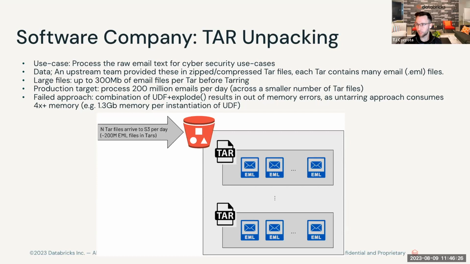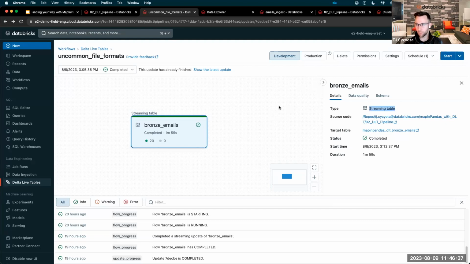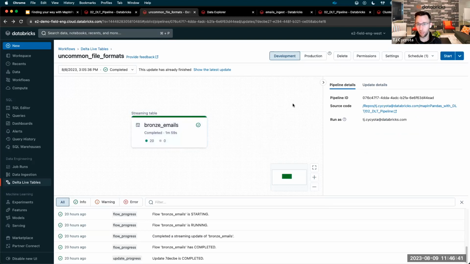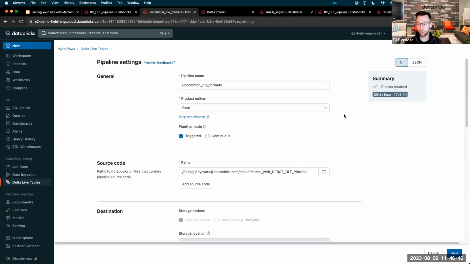Yeah, absolutely. I can flip to that real quick. Getting back to the pipeline, I assume the question was about the Delta Live Tables pipeline config. With Delta Live Tables, a lot of the cluster config is managed for you.